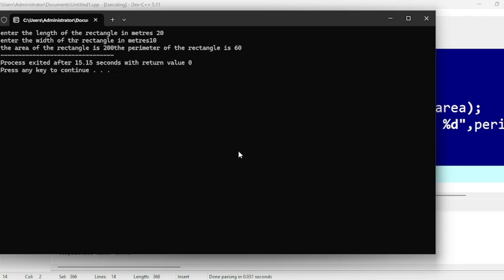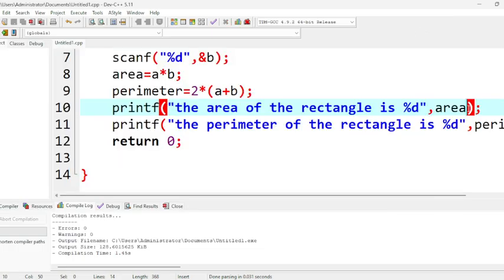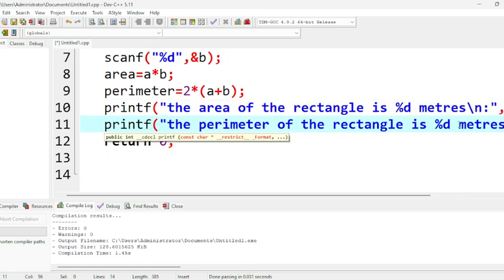But this is not the way you want to see your output, right? For that we have to change it: we'll put a colon, and we'll write meters, and in a similar way we can write meters for the perimeter.